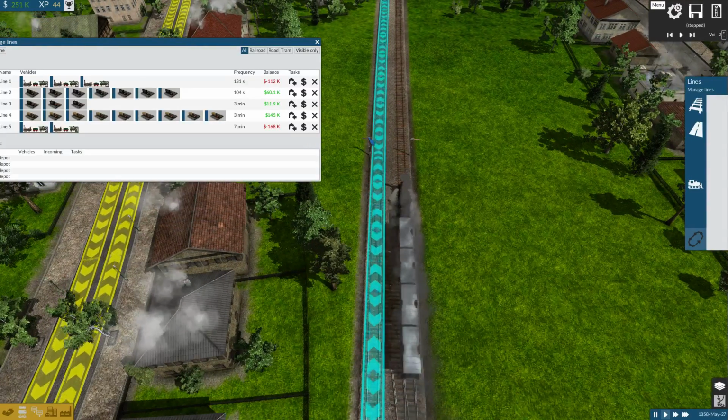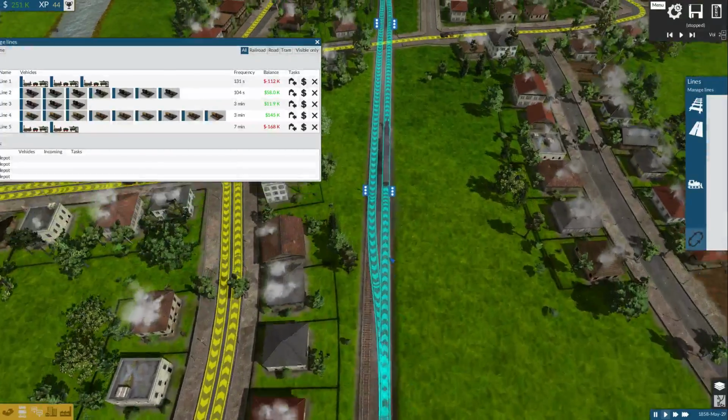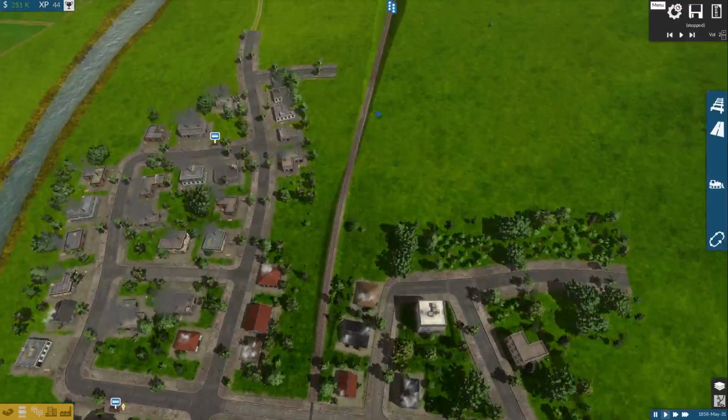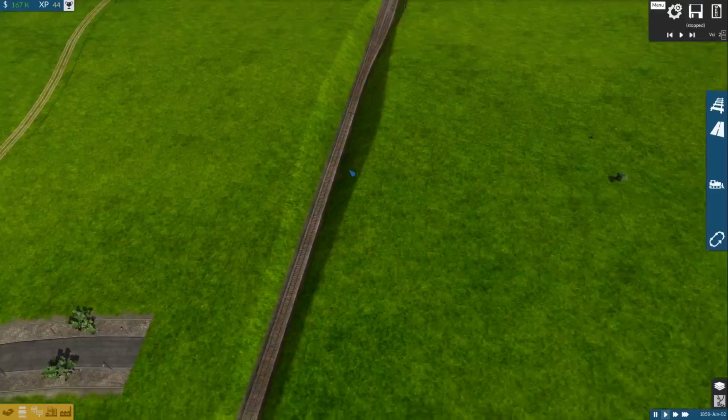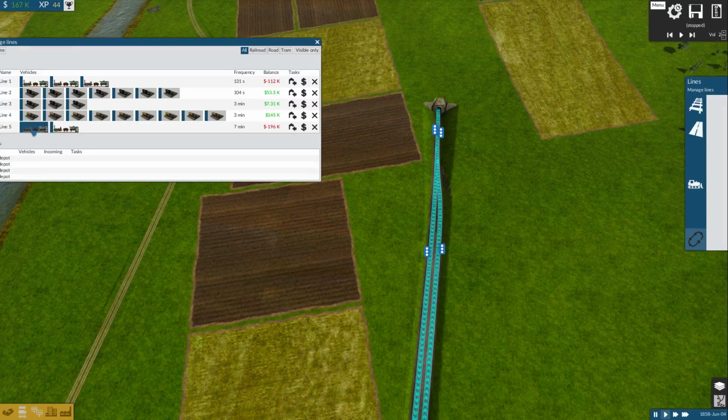I can force the issue if I take this thing and make it one way. There we go. I can force things to work the way that I was hoping they would work. Okay, so now there's still a lot of one-track areas where trains may be stuck waiting from time to time, but generally speaking, they should be okay.